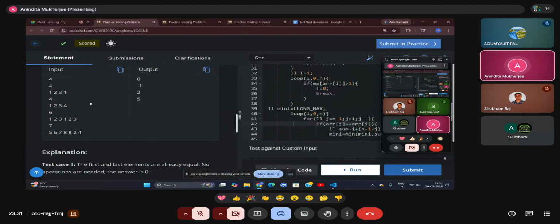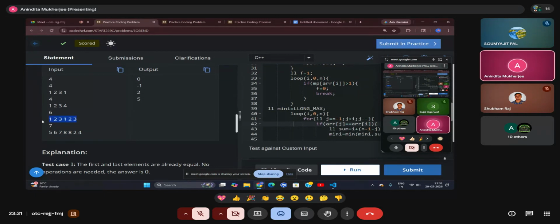Now from here also we can get the idea why we can't make it a good array. It's not possible because for making a good array, one of the elements should have frequency greater than 1, right? But here, only unique elements are there. The array has all unique elements. Then obviously we won't be able to make a good array.